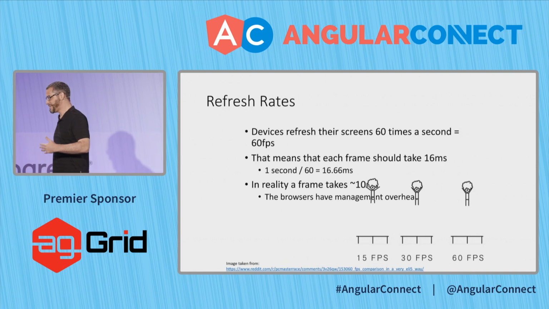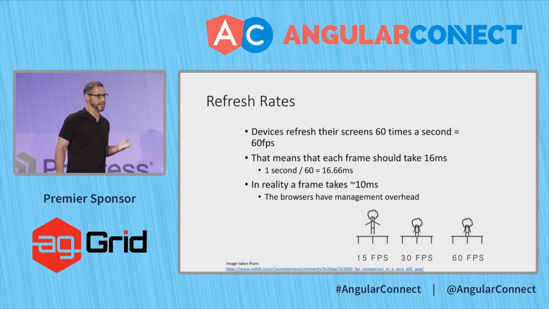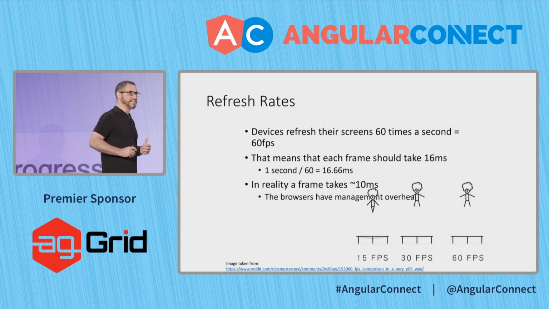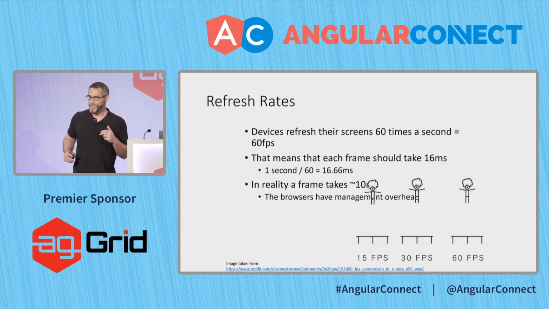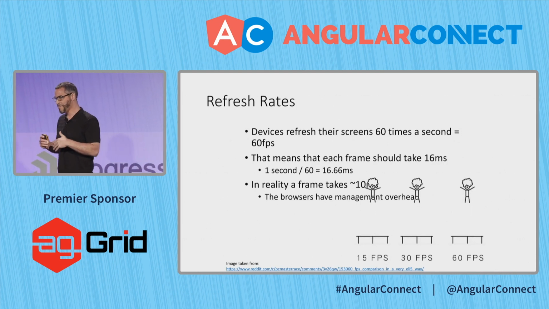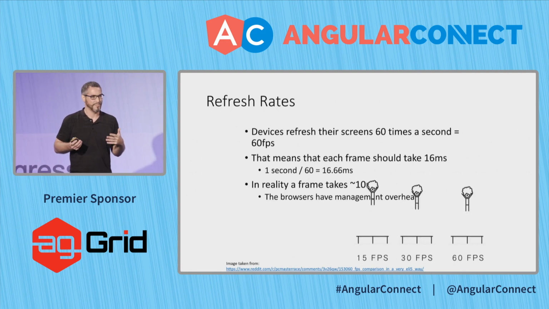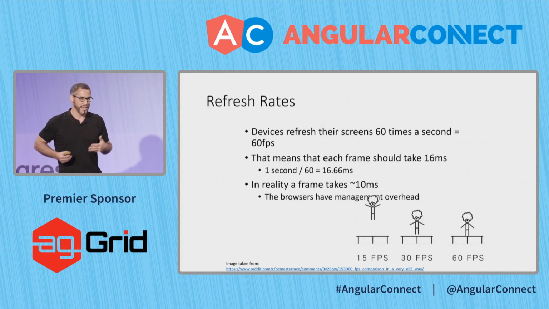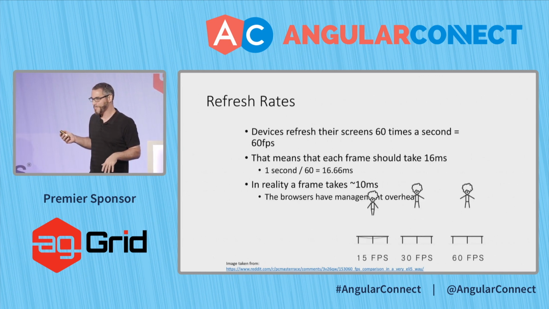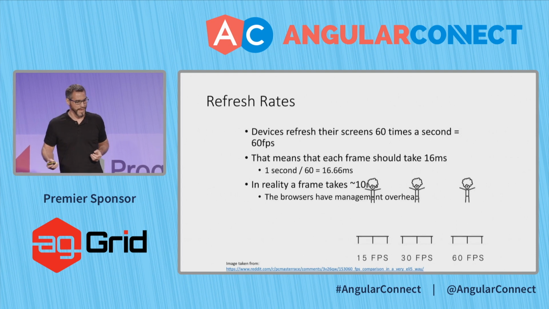First of all, as I said, we have devices, and all the devices' refresh rate is 60 times a second, meaning we have 60 frames per second in each and every device that we are using. That means that you have only 16 milliseconds to ship every frame. And to make it much harder, each and every browser has some work that it needs to do. So in reality, a frame should be below 10 milliseconds because of the browser overhead. And if you are doing less than 60 frames per second, you will get jank. Jank with an A, not with a U, even though jank and junk, it's the same, okay? With performance. Your performance will be bad.